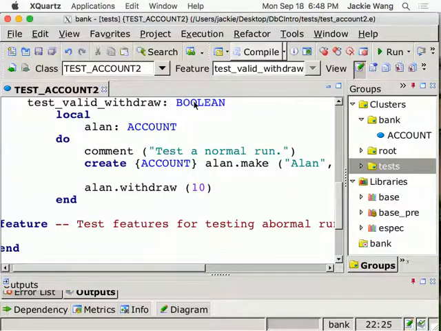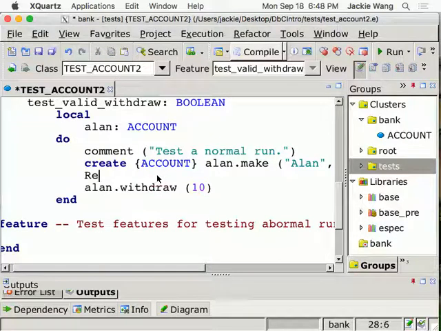So for queries in Eiffel, it's like an accessor. There's no return statement in Eiffel. Instead, there is a reserved keyword called result. So the idea is you're going to keep changing this result value up to the point that right before the feature terminates, the final value for this result is going to be the return value for the query. Okay?